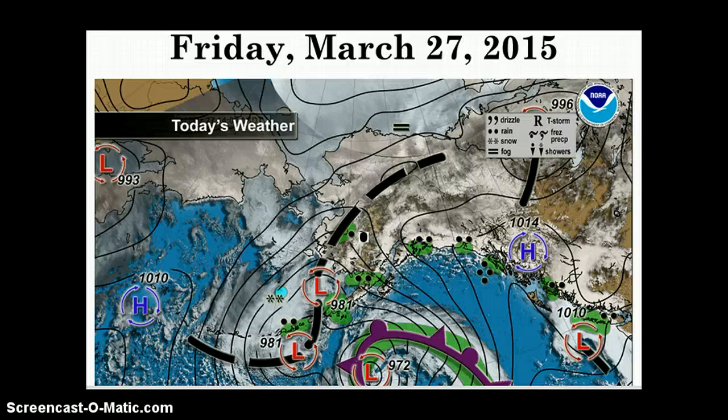In this TV weather chart, you can see that more clouds have moved into Alaska, and you still have the rain going on in the Gulf of Alaska. You can see a high pressure weather system has moved in from the east as well, and you still have a few low pressure systems in the south of Alaska, as well as a high pressure system again in the Bering Sea, and a low pressure system up in the upper left corner here.